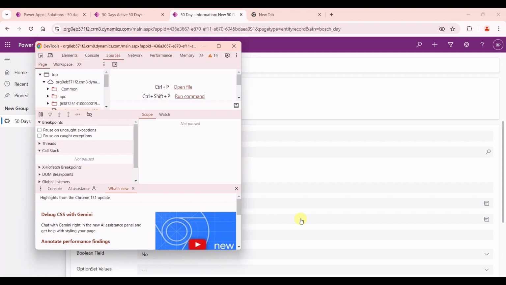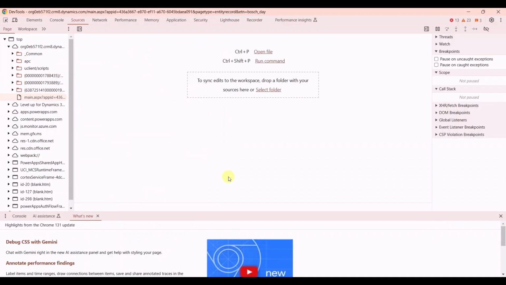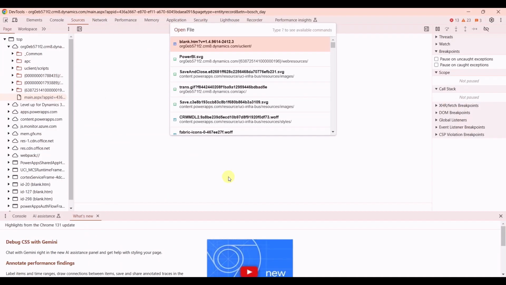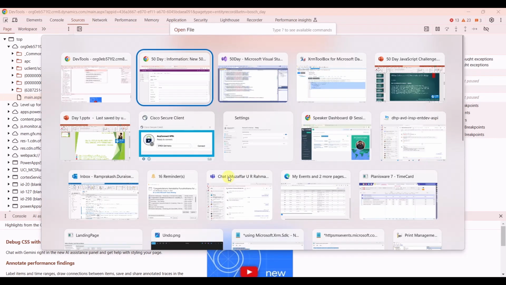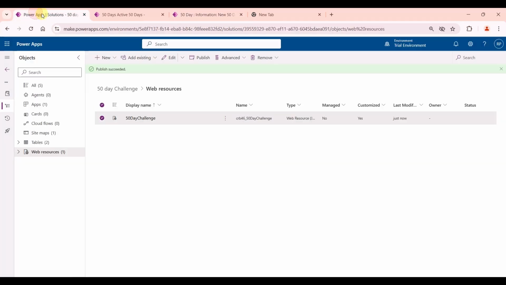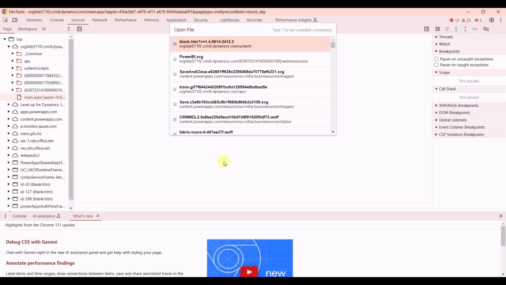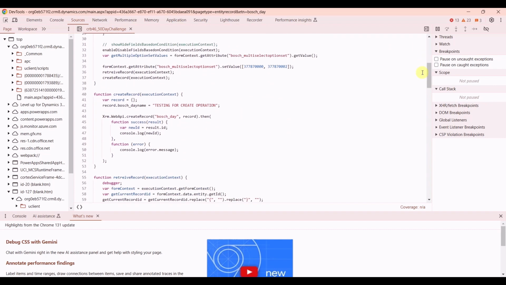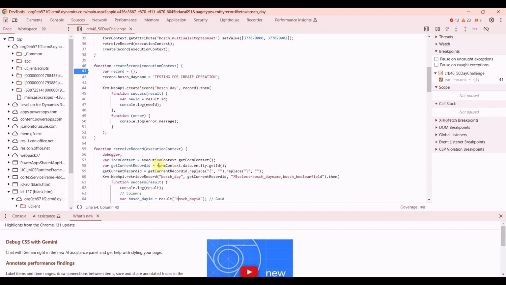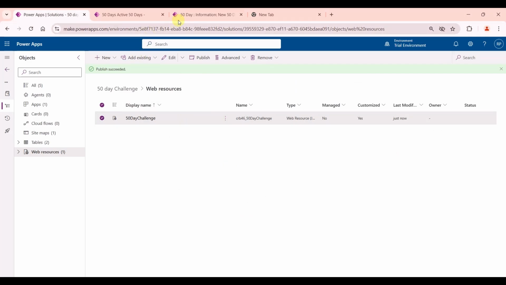I'll press F12. I'll show you how to debug as well, so that it will be easy for you to find out the error. I'll put a debugger here. Okay, I think we are using formContext.data.entity.getId. Let me show you why we got this error.